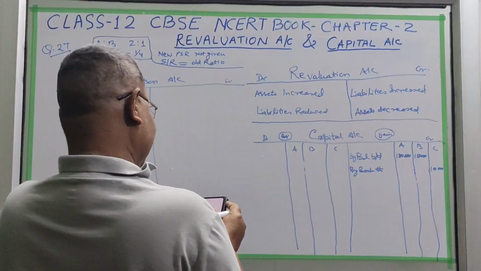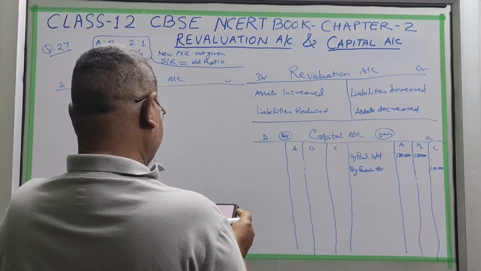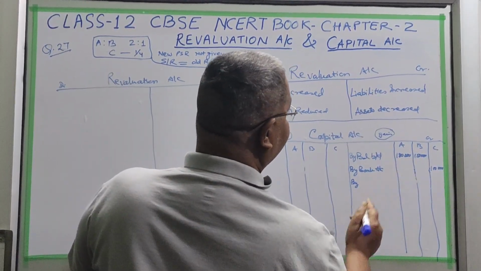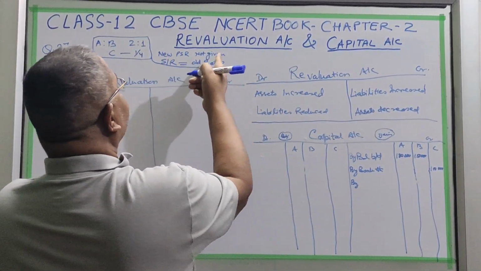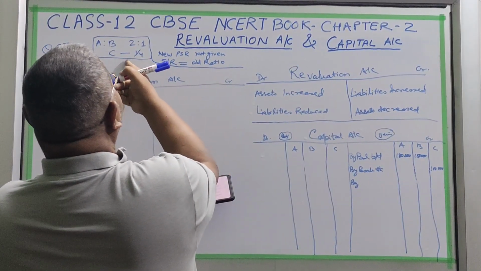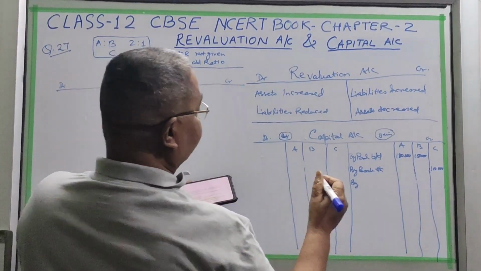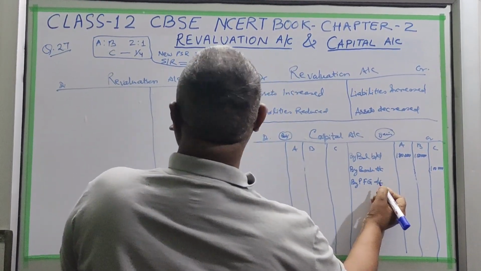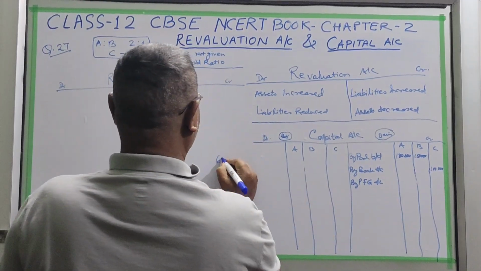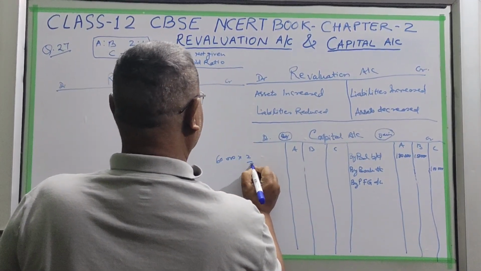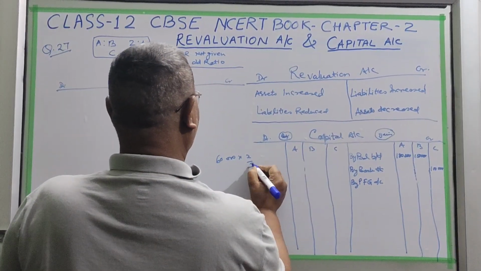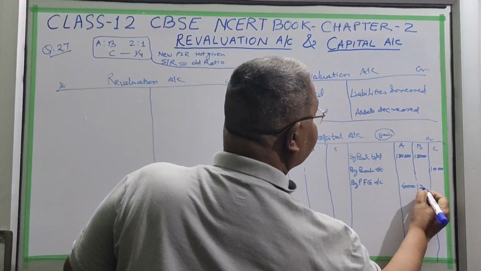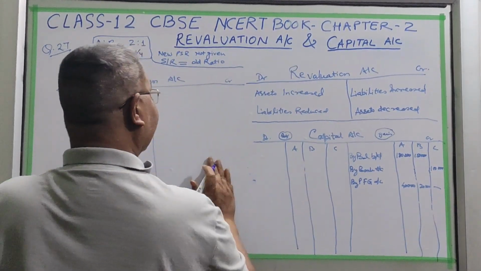And 60,000 as his share of goodwill for 1/4. Whatever goodwill he brings will be taken by A and B in their old PSR, because the new PSR is not given, and from whom C is taking his share is also not given. So by premium for goodwill account, 60,000 divided in 2/3 and 1/3, that is 40,000 and 20,000. So goodwill is divided.